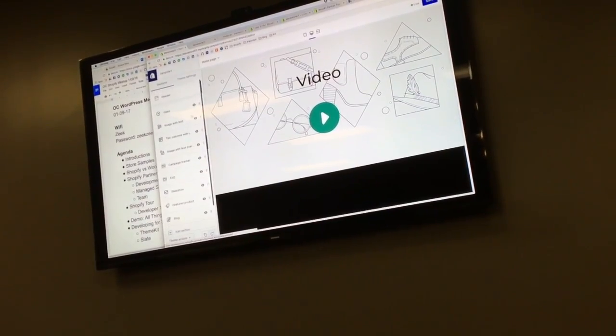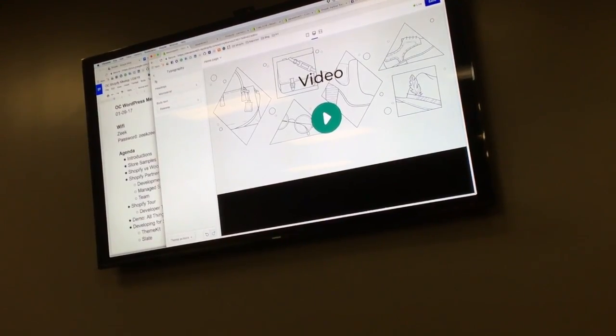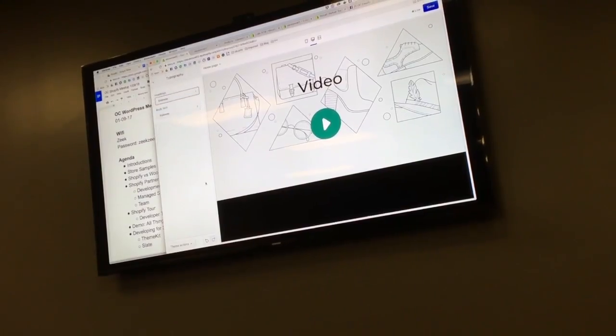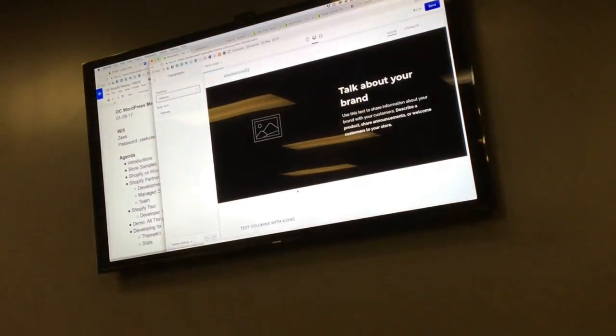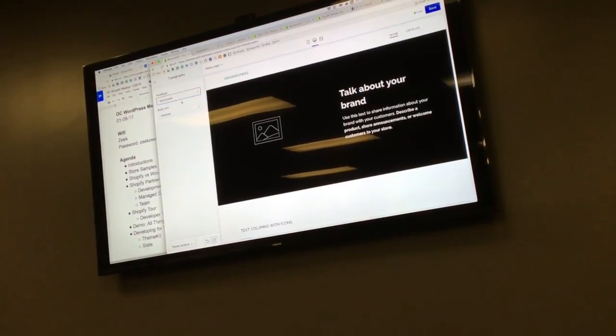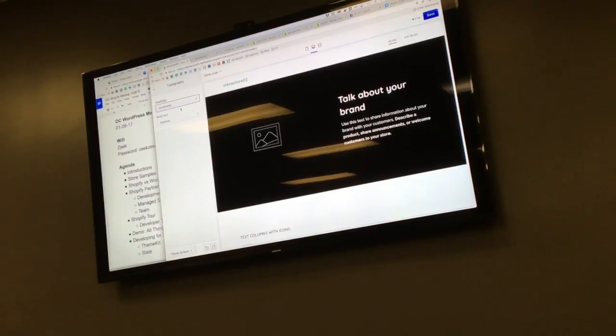I don't see any font stuff, theme settings. Yeah, that's all under theme settings. Typography. So let's change this. It took a while to load up. Yeah, there's a status bar going across the top. So yeah, my fonts are changing.